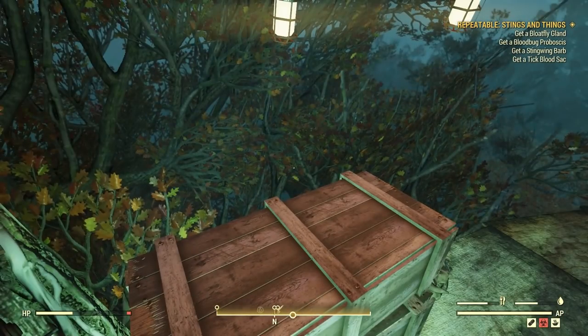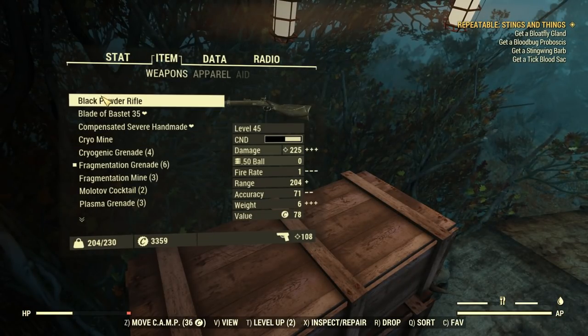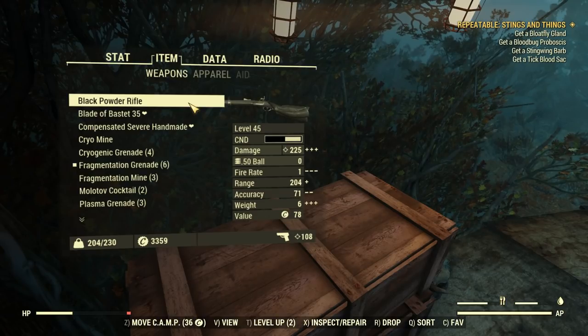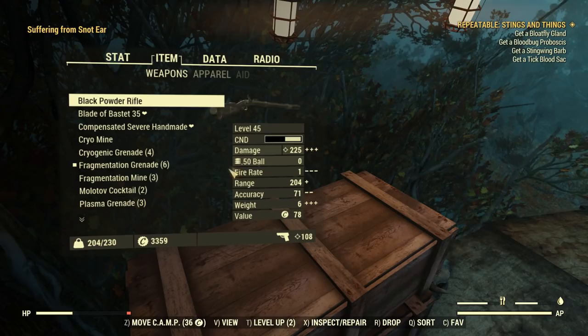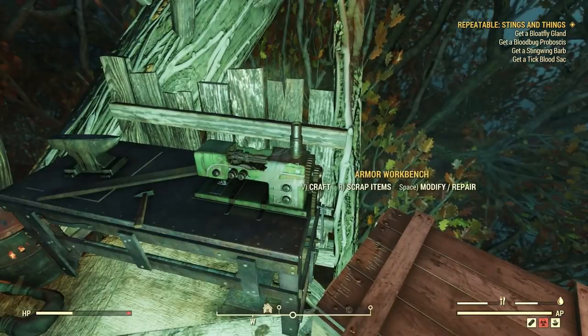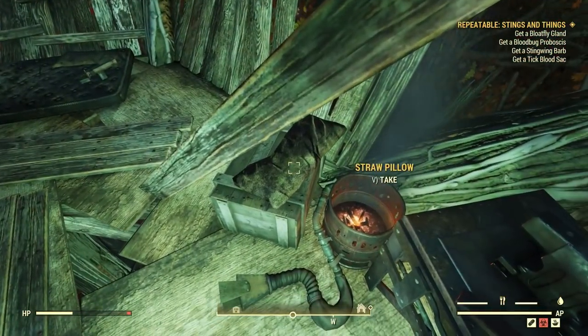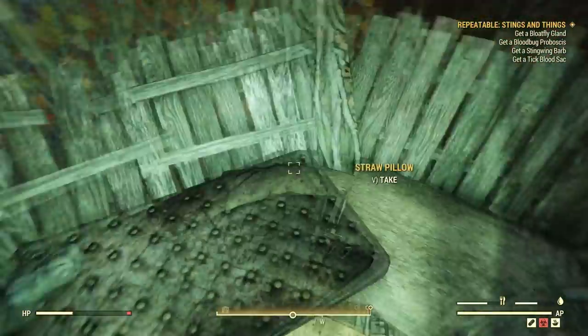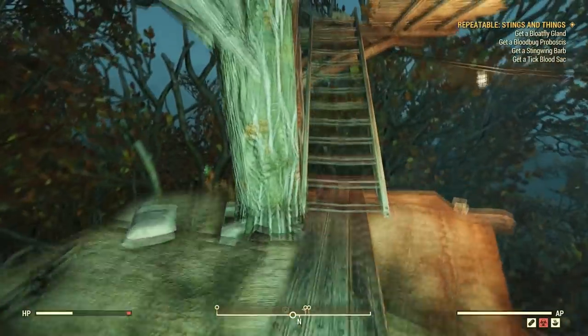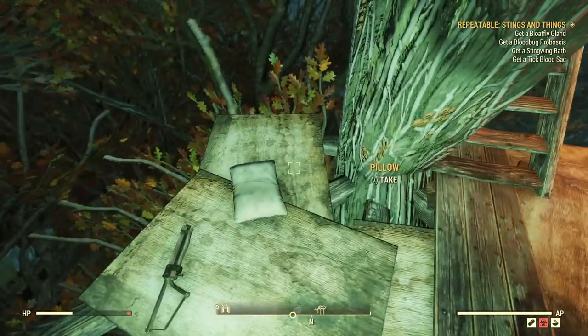What was interesting is, in my inventory, you see I have this black powder rifle. When I picked it up in the last episode, or the episode before, it was grayed out, I couldn't use it, but it's a level 45 weapon, and I'm now level 45, so I can use this thing. It's been recommended that I carry around a big boom weapon, and this is certainly one, 225 damage, so it shoots .50 caliber balls, of which I have none. I don't know if I have any in my inventory or my stash or not, but I have to keep an eye out for that. That might be a good thing to have with me for when I need extra punch. There's all kinds of pipe weapons laying around here.